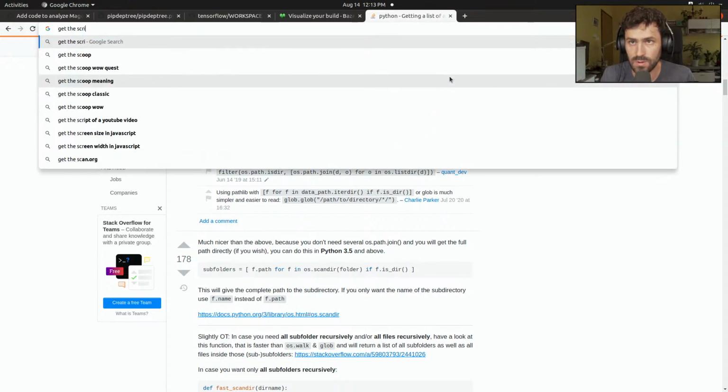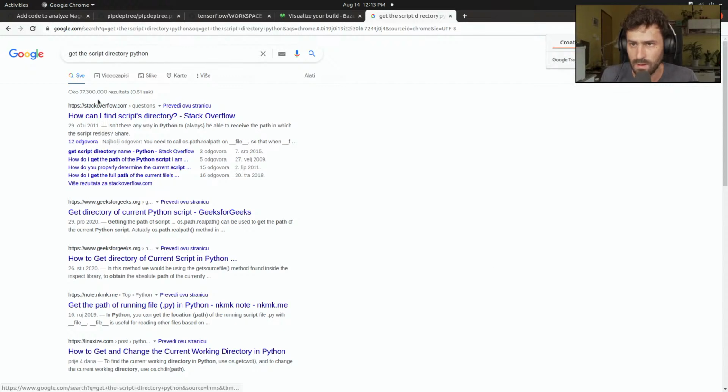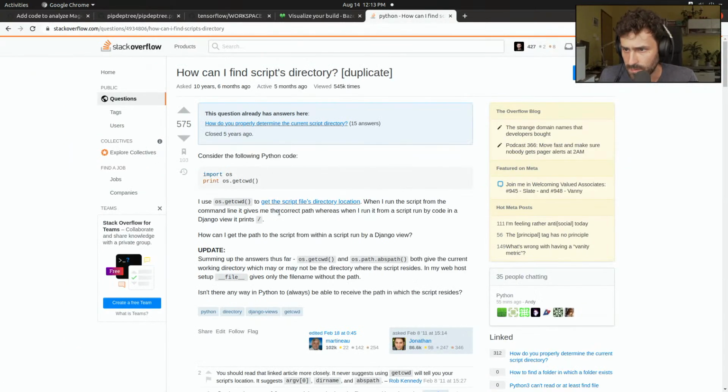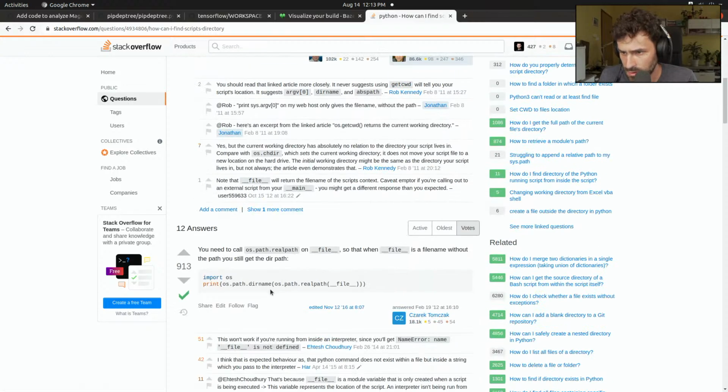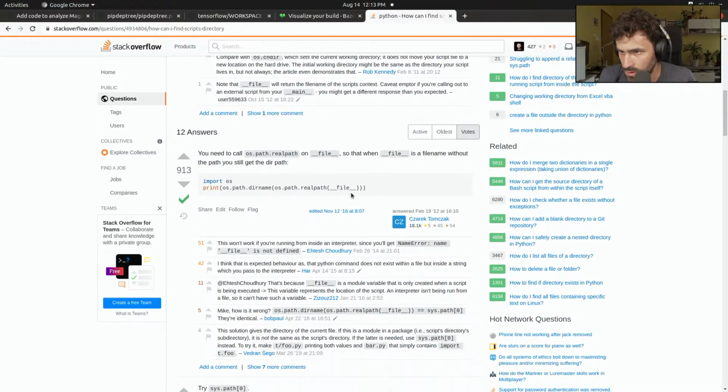Get the script directory. Change working directory, that's not okay. So we need this. You need to call real path on file so that when file is a file name without the path, you still get the dir path. We need this.